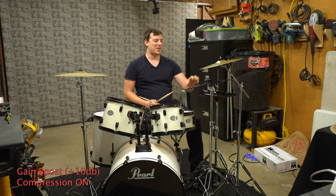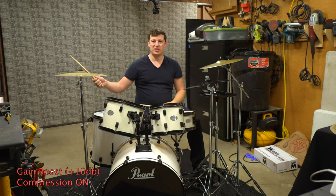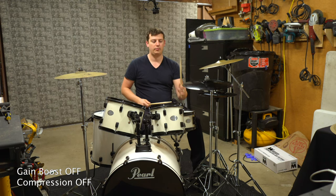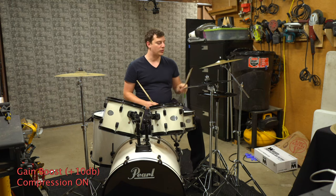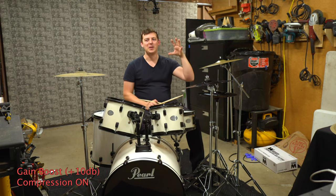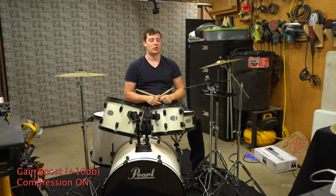It is a pretty significant difference. This traditional cymbal is easily four times as loud, to my human ear, as the Knucklehead cymbal, and then the Zildjian is probably half as loud as the traditional one. It is quite the difference to hear each one of these cymbals at the different levels. I'm going to play a little beat and then crash on these different ones — this is going to sound crazy when you hear the cymbal that blends with the hi-hat versus the one that is quieter.